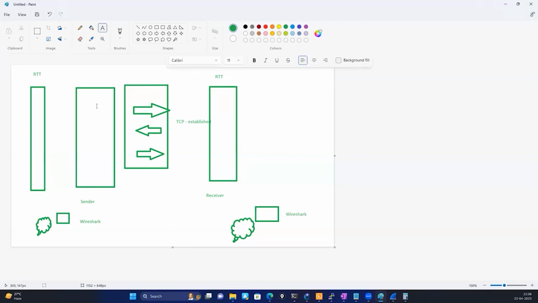So what is RTT? If someone is asking what is RTT, it's the time taken for my SYN until I get a SYN-ACK back. So the time since I send a SYN and until I get a SYN-ACK back from the receiver. That is RTT, how long it takes from my source to destination and destination to source, vice versa. So that is RTT, round trip time. You have to spot if you see the RTT time increasing.